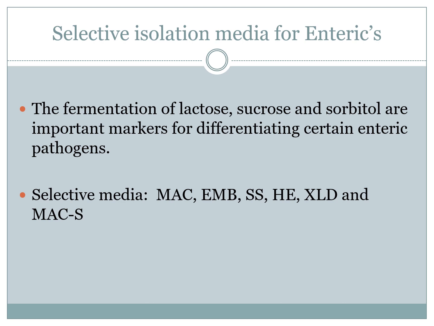Some of the medias we use to isolate our enterics would be selective medias like MacConkey, EMB, Salmonella Shigella agar, Hektoen enteric agar, XLD, and finally MAC with sorbitol. These medias contain lactose, sucrose, sorbitol, and xylose. They all help to differentiate enterics by carbohydrate fermentation. Don't forget, all enterics ferment glucose.